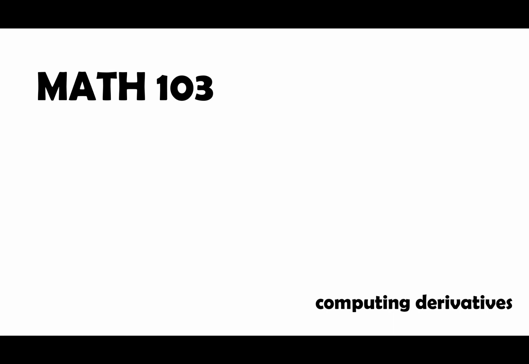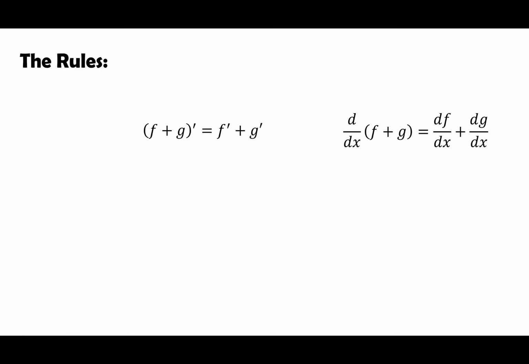This week, we're going to talk about derivative rules and some standard derivative computations that will allow us to compute a derivative of pretty much any function we can think of without having to write down the limit definition. I'm going to use the word rule to mean a way of combining information about the derivatives of some functions in order to compute the derivative of another function. For example, if I have two functions f and g, I could add them together and then take the derivative. It turns out that that's equal to the sum of the derivatives. This is called the sum rule.